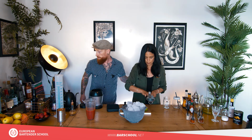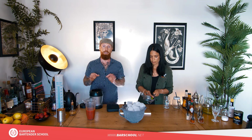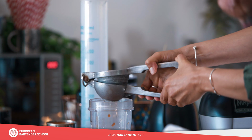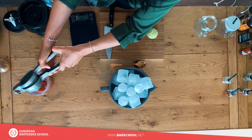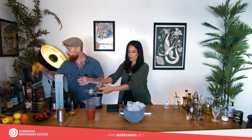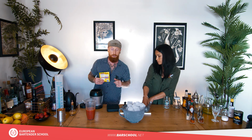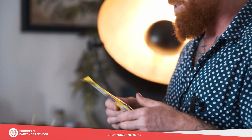Both sides. Thank you. Now, usually in a Bloody Mary, you're going to get Worcestershire sauce, Tabasco, salt, pepper, vinegar, lime, lemon, all kinds of stuff. Yeah, we're going to try and keep it simple. So, this is going to be kind of a Bloody Maria. It's a Mexican twist on a Bloody Mary using mezcal instead of vodka.